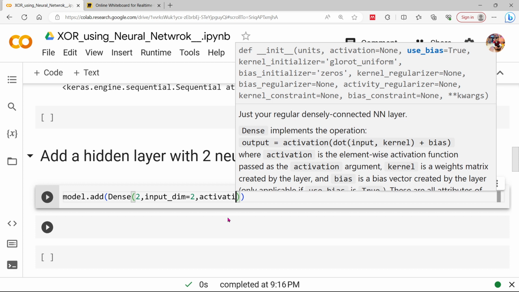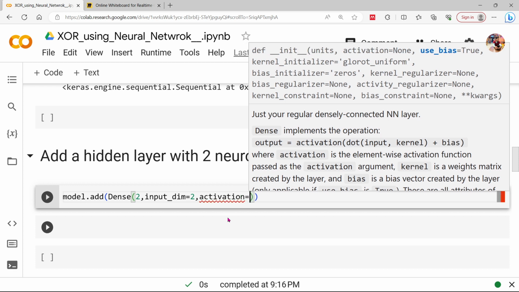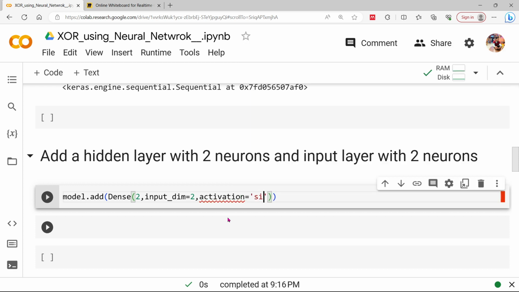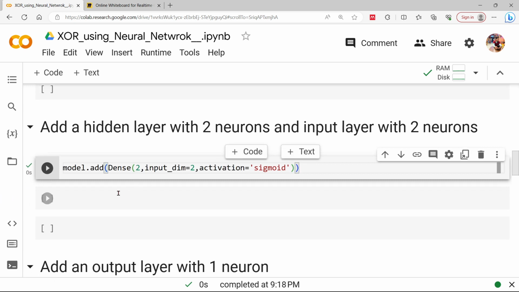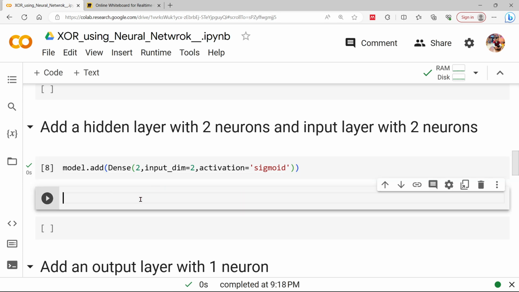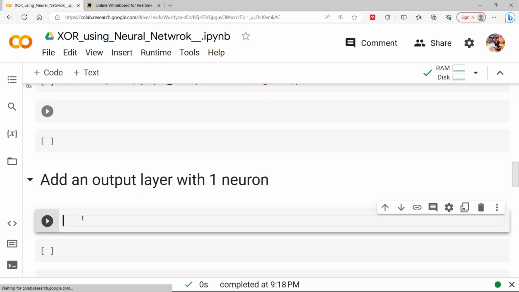Then I have activation. What kind of activation am I choosing? I am choosing sigmoid because it's a binary condition, right? For binary classification, we choose this sigmoid function. Then for the output layer, we have the second layer, model.add. We are going to add one more layer.